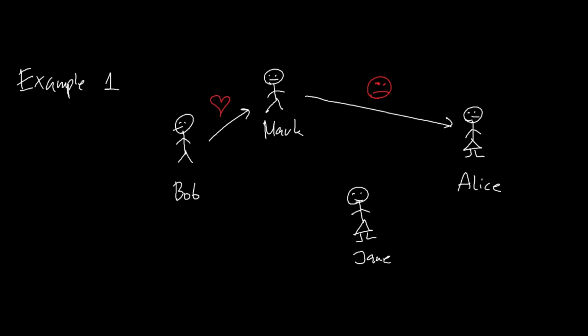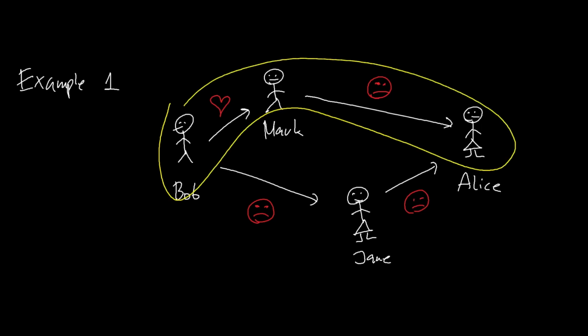Now, Jane here is also interested to know what Bob thinks about Alice. Jane is a good friend of Bob, and Bob is kind of embarrassed in front of Jane that he likes Alice for whatever reason. So he tells Jane that he actually doesn't like Alice because he was embarrassed to confess that he likes her. But it turns out that Jane is actually a good friend of Alice, and Jane is very honest to Alice. She always tells Alice whatever she hears. So Jane conveys this message of Bob to Alice that he doesn't like Alice. Now, do you think that this path would be equivalent to that path?